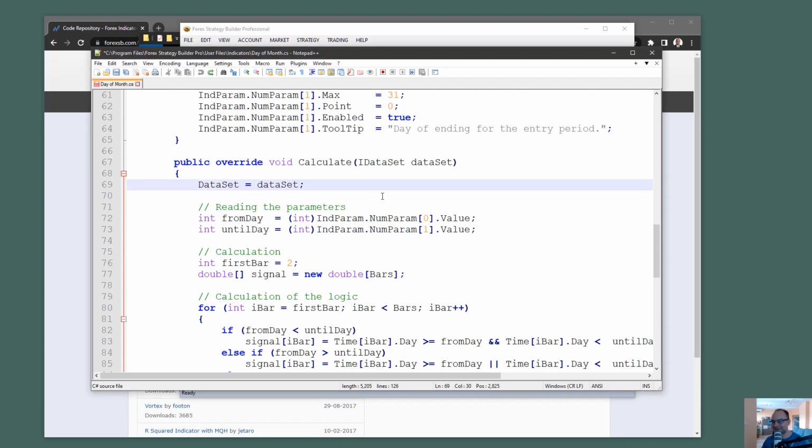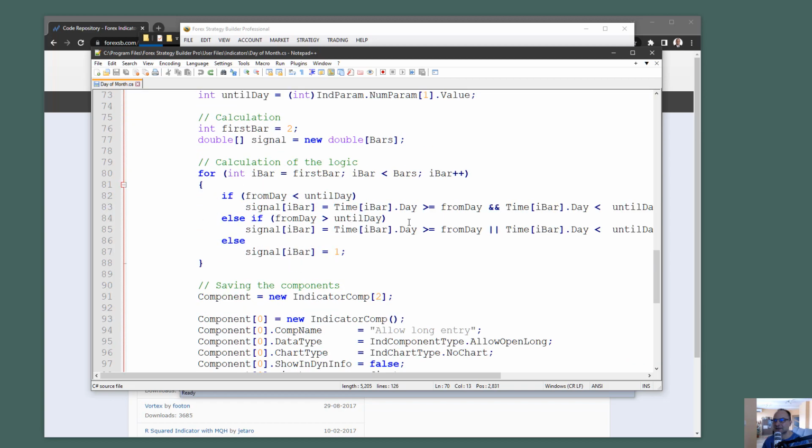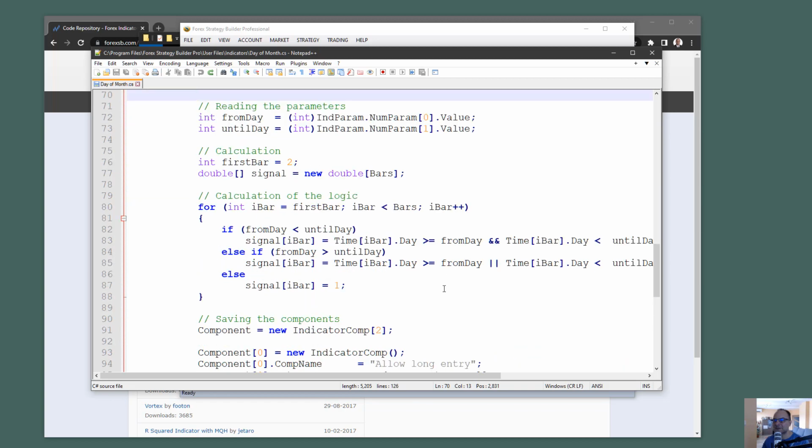But this is the easy case. It may also happen that the code is correct, but it crashes when the indicator computes. Let's make some other mistake. For example, we compute from the first bar to the end of bars. But what if we compute to the end of bars plus 5? Obviously, you don't have 5 bars more, right? We loop over all bars plus 5.